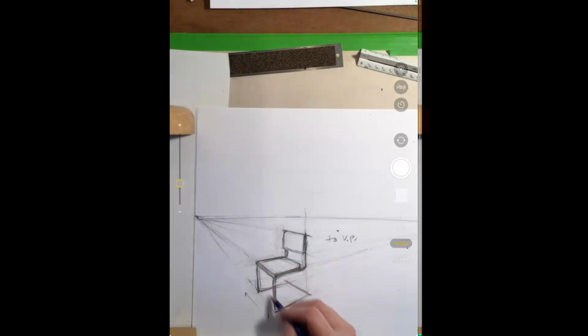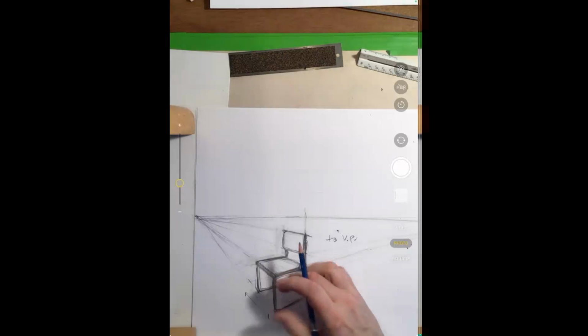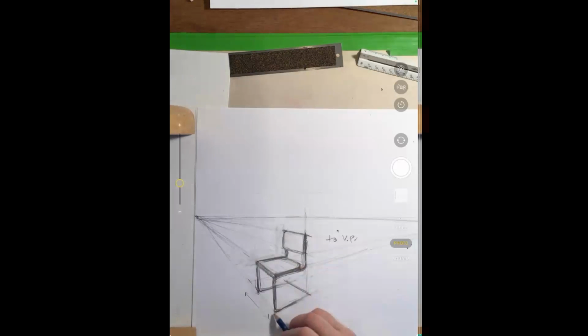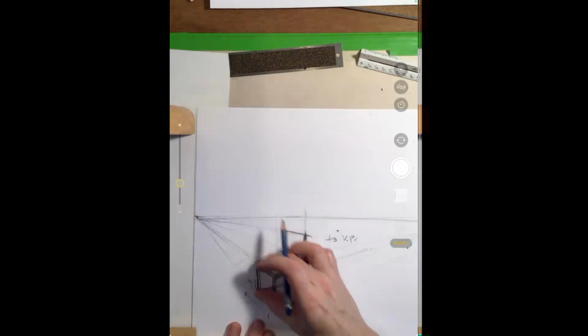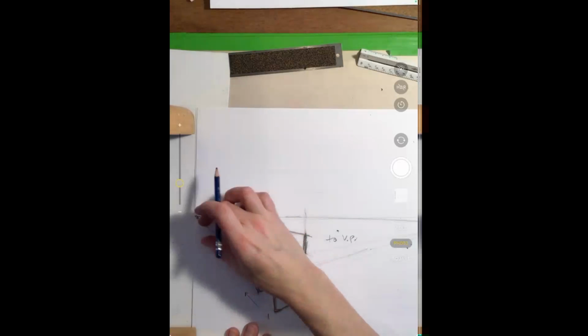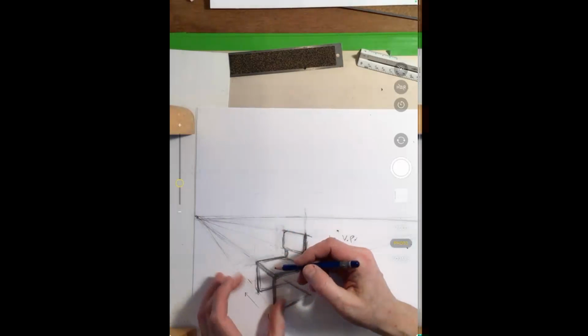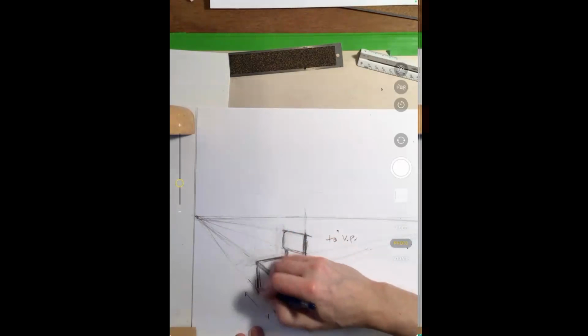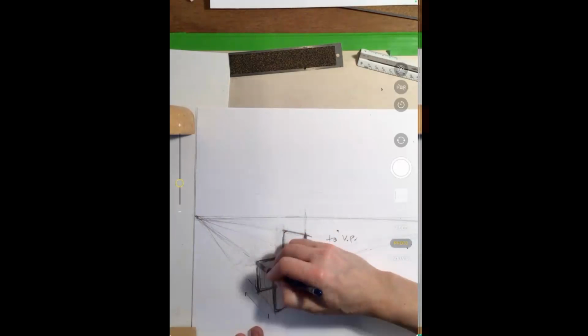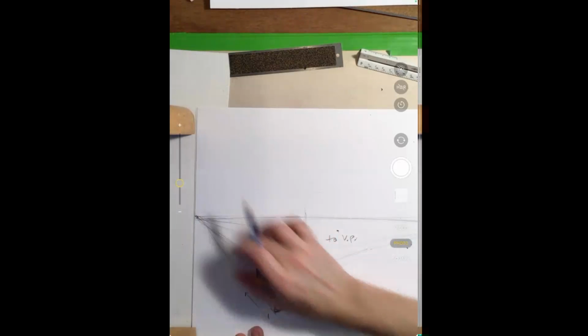Even the width of this still might be a little too wide. You'll see there's a difference in the length of the leg here and the length of the leg here. That's perspective: as it recedes, the height is going to get gradually smaller, but I'm also seeing it at an angle. So the scale is going to change, and the height of that would change really quickly as it recedes.